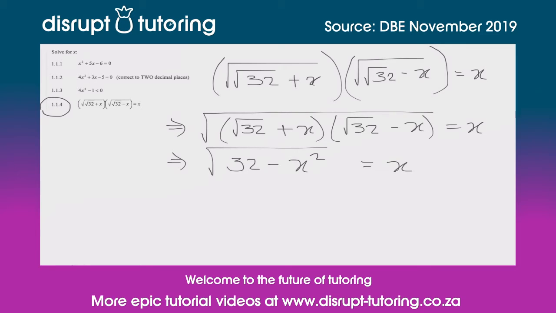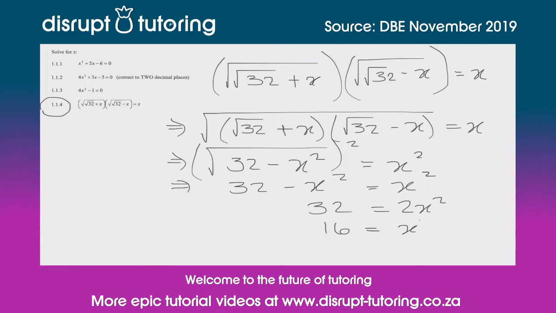Now, we still need to get this x by itself. So in order to get rid of this root, I need to square both sides. And that's going to give me 32 minus x squared equals x squared. Okay, and I keep these little therefores just to show the marker that I'm going down step by step. Right, and then I'm going to have 32 equals, I'm going to take that x squared across, that's going to give me 2x squared. I'm going to divide both sides by 2, and that's going to give me 16 equals x squared. I'm then going to square root both sides, and the minute I bring in the square root, I need to understand that I've got a plus or minus that results. Square root both sides, and that's going to give me plus or minus 4 equals x. So that's going to be the possible answer for this particular question.